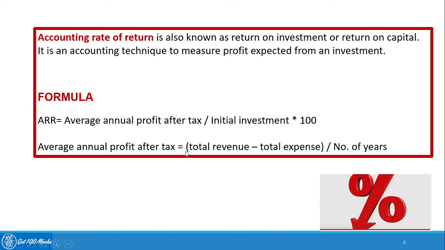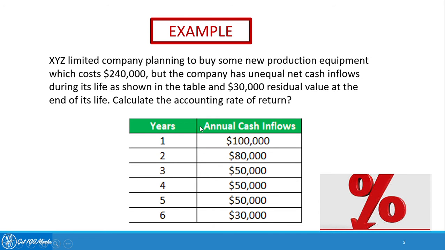So when you are doing the numericals, sometimes they may be confusing and they may give you a profit before tax. So you'll have to ensure that you calculate the profit after tax, and then divide it by the number of years to get the annual profit in case the annual numbers are not given to you. And initial investment is also the average investment. So basically the numerator and the denominator, both of them are averages. It will become more clear to you if you look at the example here.